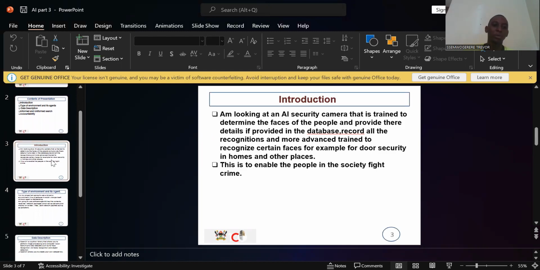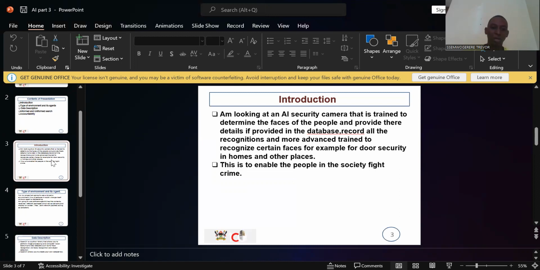So, as we said in the past video, this system is going to help us fight crime. And how? This camera is going to be trained to determine the faces of people and provide their details if provided in the database.